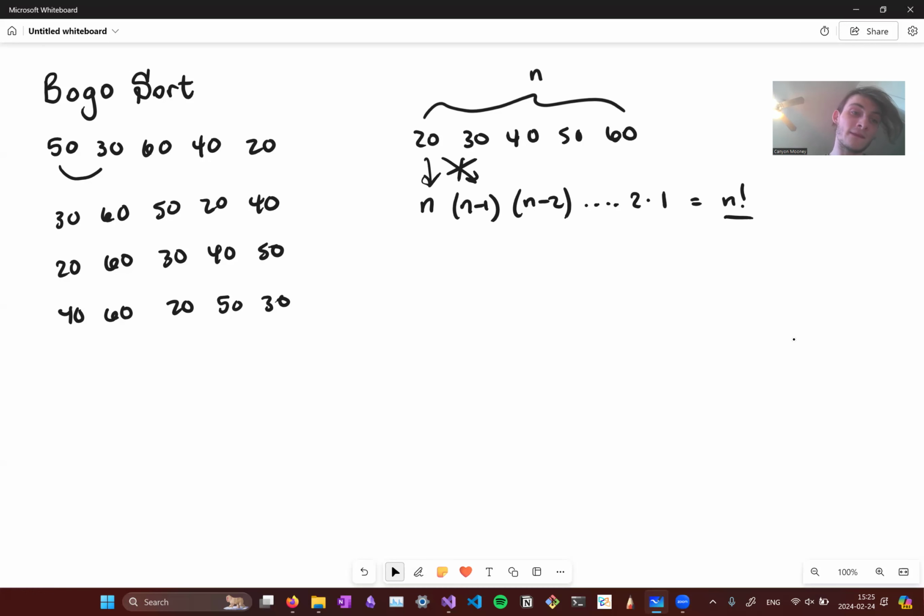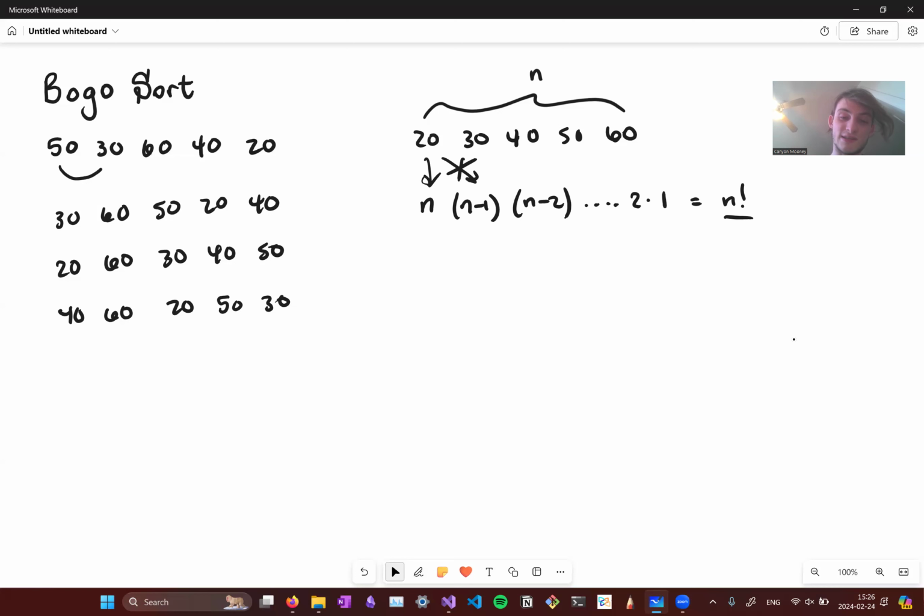So you'd have to check 20, 30, 40, 50, 60. But more often than not, the array won't be sorted, so we might just have to check the first few elements. And I'm sure there's a great mathematical way to show this, but if the array is partially sorted, on average, we might say it's proportional to the length of the array, so some constant.